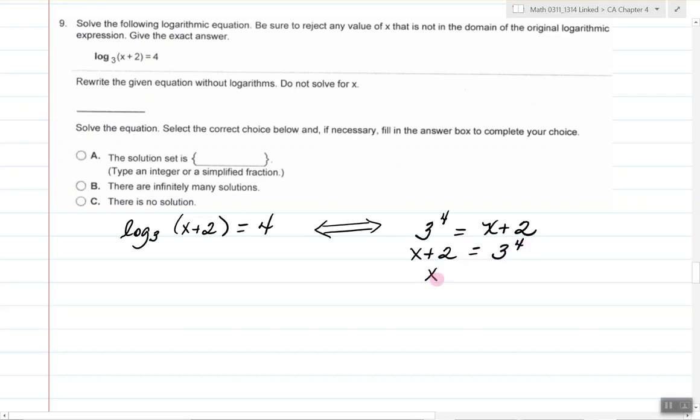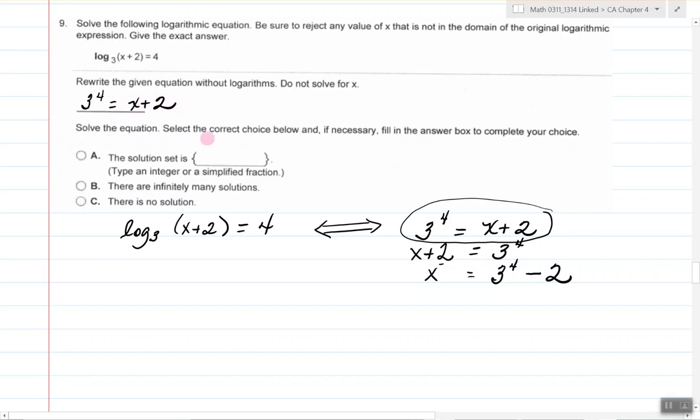To solve for x, I would subtract 2 from both sides, and I get x is equal to, I have a mess, I'm so sorry. Subtracting 2, I'll get 3 to the 4th power minus 2. The first thing it wanted me to do, you have to read the instructions because it kind of changes up per problem, is to write it in this format. So 3 to the 4th is equal to x plus 2.